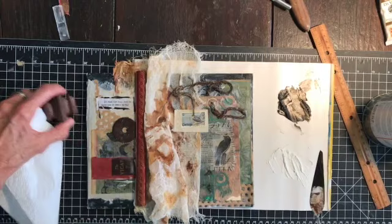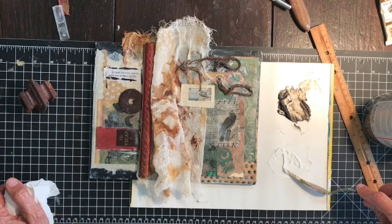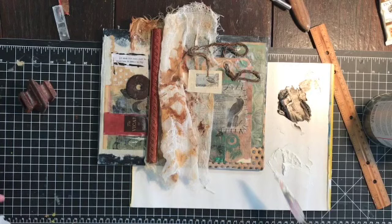If I wanted to do, let's see, maybe do I want to add white to this? This is the scary part, because once I add that white, I can't really go backwards. But I think I'm going to. I think I'm going to take a swatch of it here, and add it right down here.